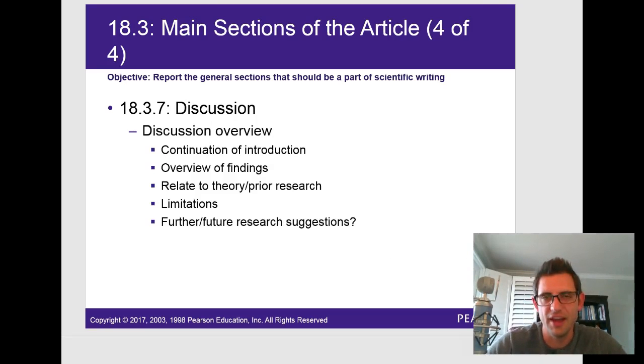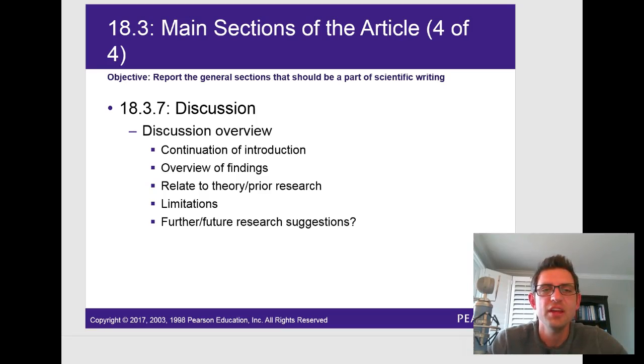So once you've done all that, then you get to your discussion section, and this is where you're really trying to tie all the pieces together. So it's not just about numbers anymore, but you're saying we're taking our numbers and we're putting them in the context of what we told you in the introduction section. So it's really a continuation of that introduction, because we're giving an overview of the findings, but then we're relating them to what was already talked about, to any theories or prior research that's been done. So we're going to talk about how the research findings added to the literature. So what was the new information that we came across here?